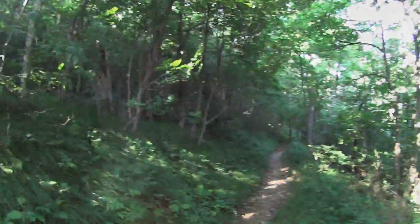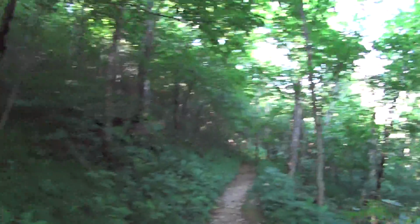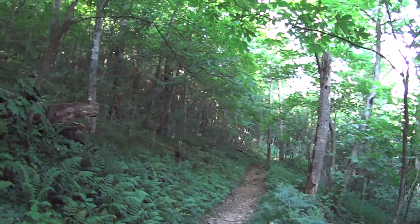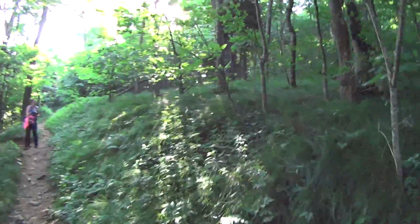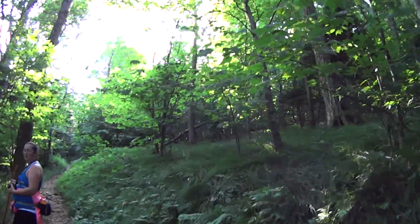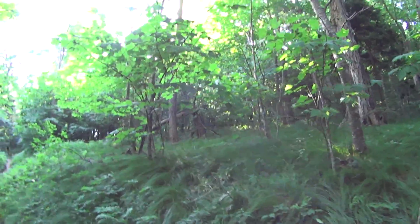We're getting up here, once again, close to the Brushy Mountain intersection. A really cool transformation happens as you go from your ground cover right here that you've had for a good long while, and then all of a sudden we go into this grass. It takes over. It's also, according to the thermometer, about 5 to 7 or 8 degrees cooler up here than it was just a little bit ago.